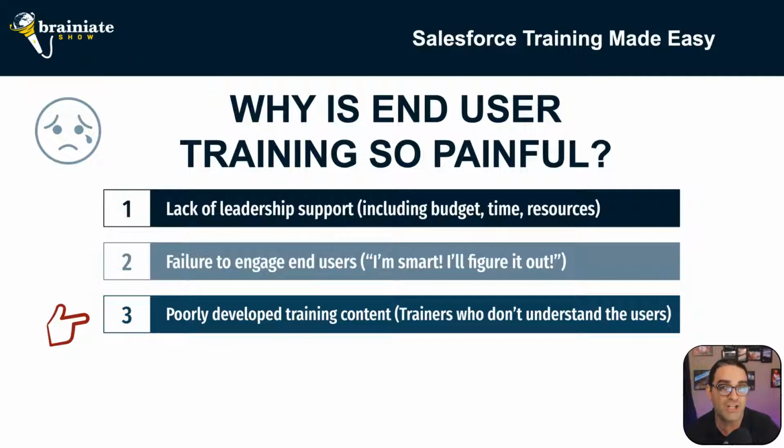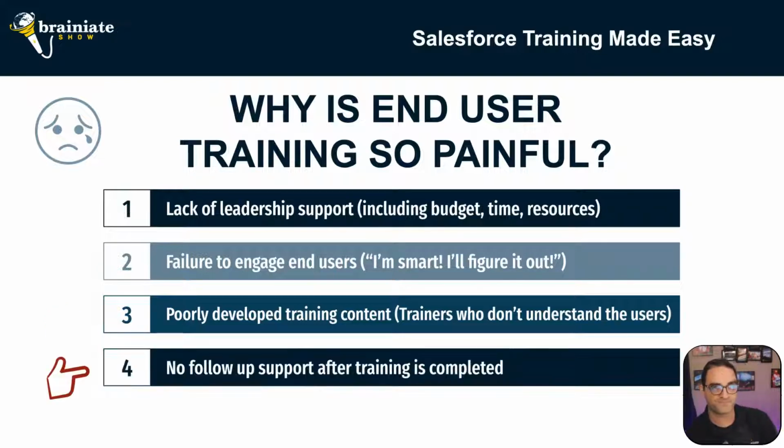Those digital documents or paper documents, if you're going to have them printed and bound and laminated, are going to be hundreds of pages long. And a user is not going to have any idea where they should even start because they're going to feel like you threw an encyclopedia at them. So it's just as worthless as not having anything. So poorly developed training content looks like a lot of different things, and those are just some examples.